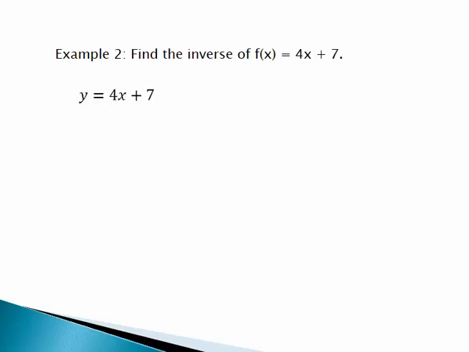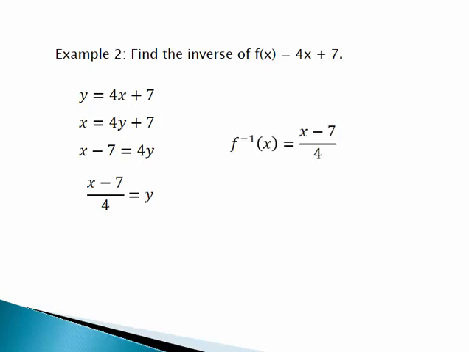Okay? So if we're following our steps there and take it out of function notation, we've got y equals 4x plus 7. We're going to go ahead and reverse the role of x and y here, so let's swap the letters x and y, and then we're going to solve for y, which is pretty easy for a linear function, just 2 steps. Subtract 7 from both sides, we get x minus 7 is 4y. Divide both sides by 4, we get that y is x minus 7 divided by 4. You could split that if you wanted into 1/4 x minus 7/4, but the goal was just to solve for y, so I'm going to leave it as the fraction there.